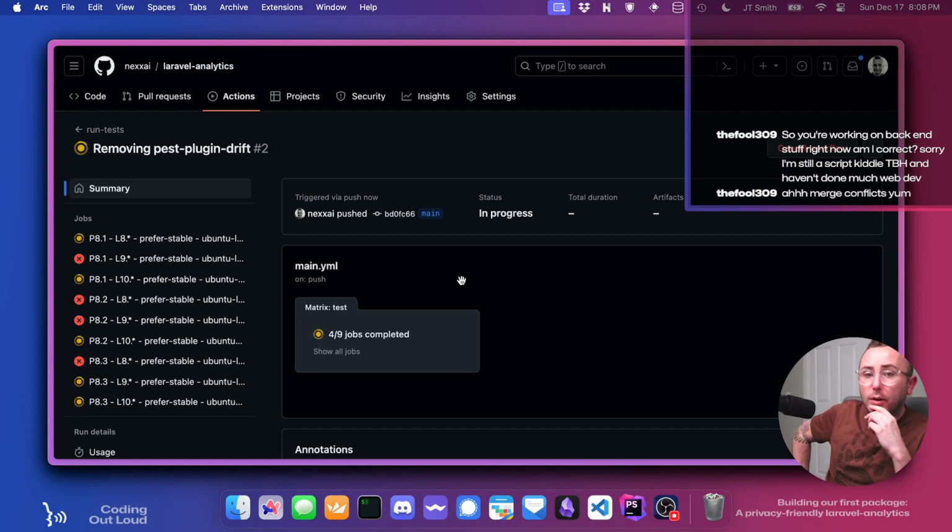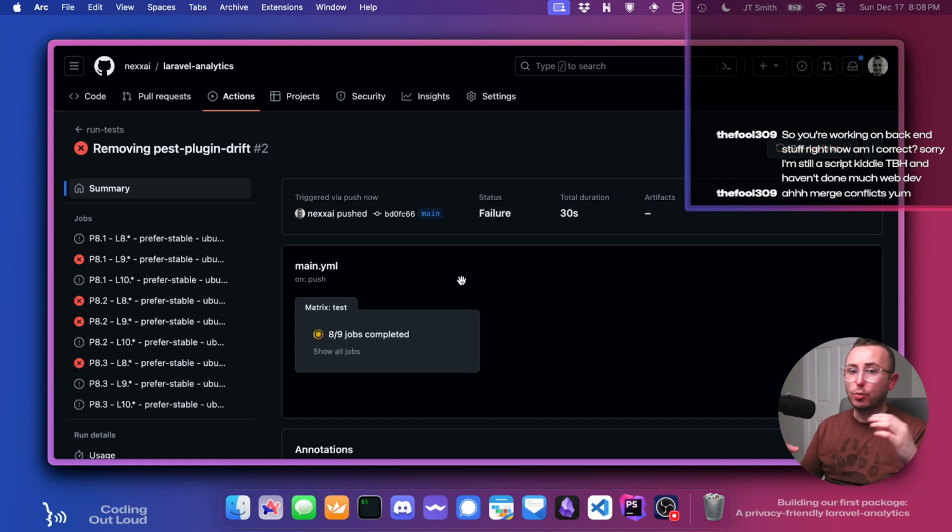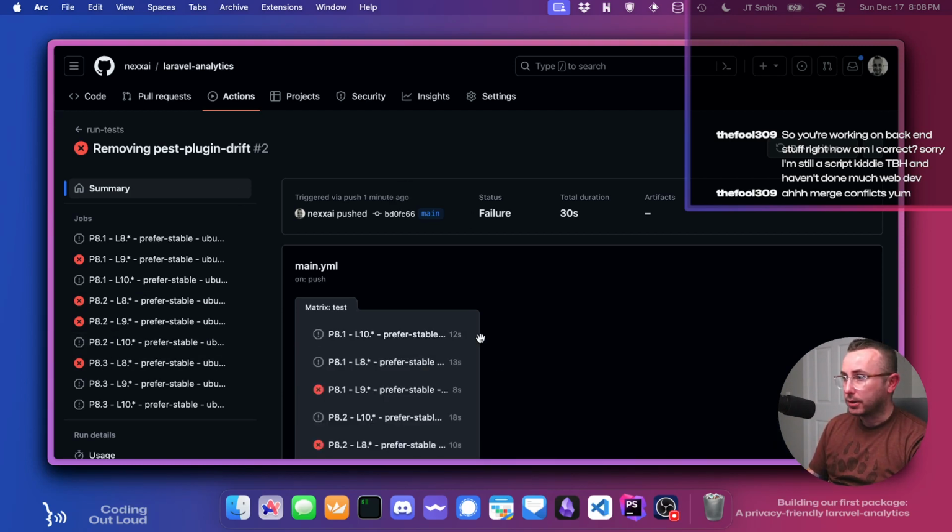Yeah. So this is definitely back-end related stuff. So the idea is this is for an analytics package. So let's say you go to a website, we want to track who's hitting that website and the path they're getting, but we also want it to be privacy focused. So we don't want to track everything about that person. I don't care the exact person, but I want to know where people are coming from when they get to my website. And that's what this package does. Is it just in the database, every time you hit a page, it adds another row of their information. And I can show you the row in a minute here. I just want to take a look at what these failures are.